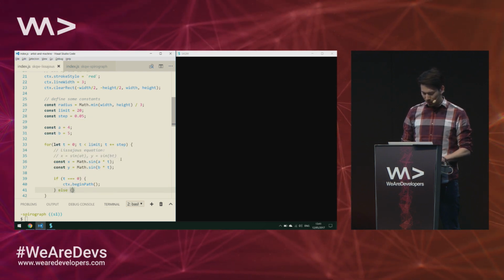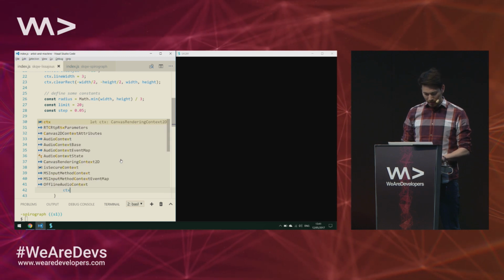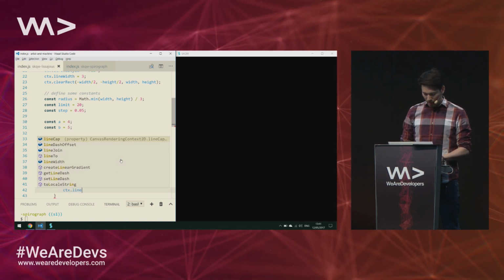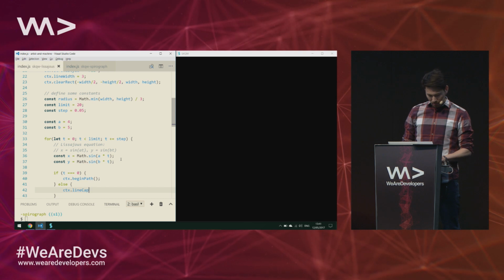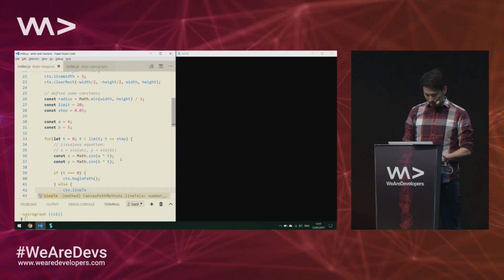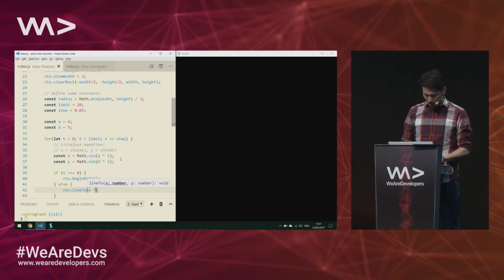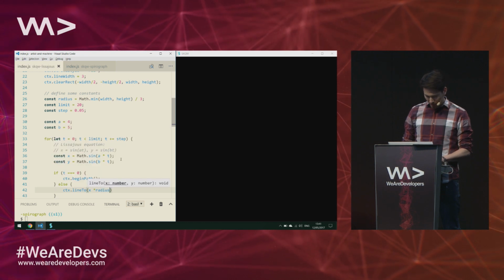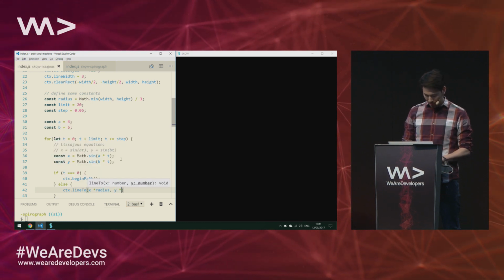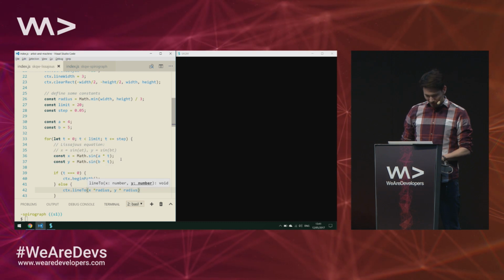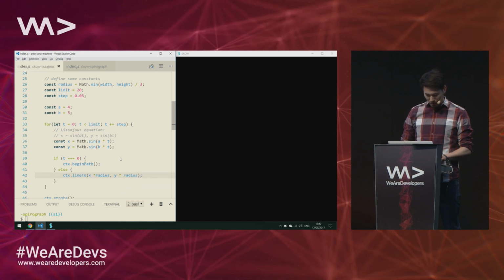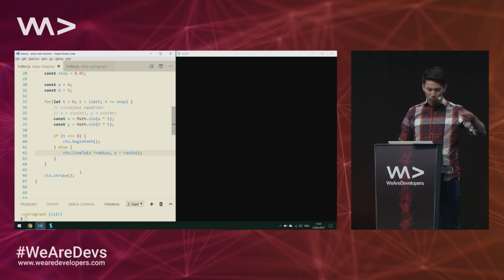Don't worry too much about the details if you're not familiar with the Canvas API. It's not really the point. And otherwise, let's do, no, I don't want that. I want a lineTo. And then we just plug in the coordinates. And we give it a radius to make sure it's big enough to see. And then at the end of it all, we just call stroke, which is like draw the line.